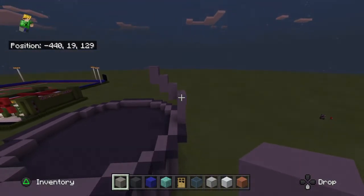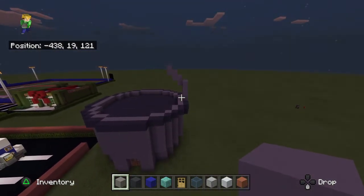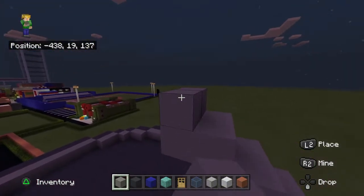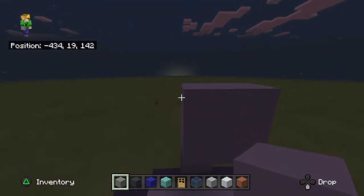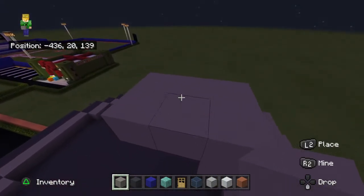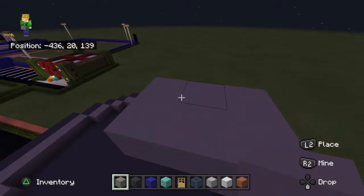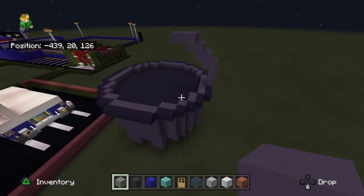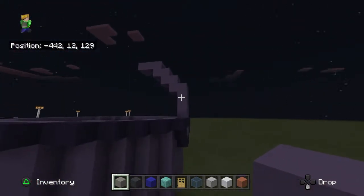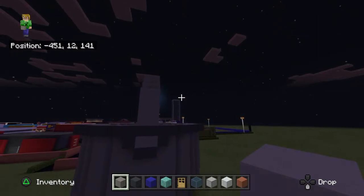And that's pretty much it. So we want to double up on that row and we'll have something which should look like this. We then want to take the top of this and extend it inwards by 2, 1, 2, 1, 2, and then that is where we're going to leave it. You may notice that the light grey concrete is level with this part of the chum bucket, so it doesn't intrude on the middle 6 blocks, it comes right to the edge.